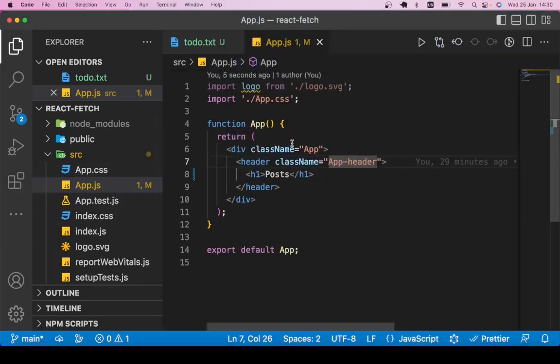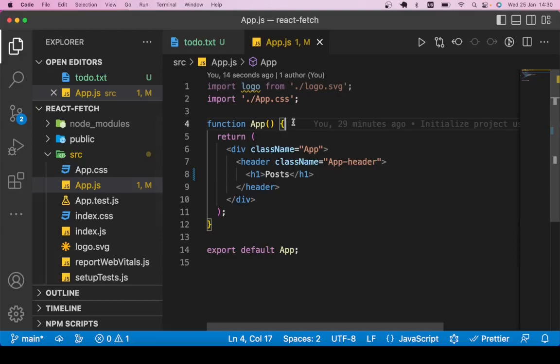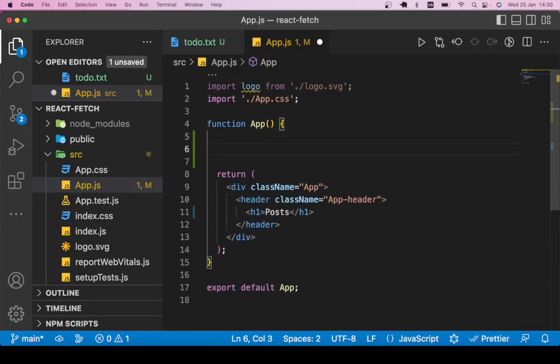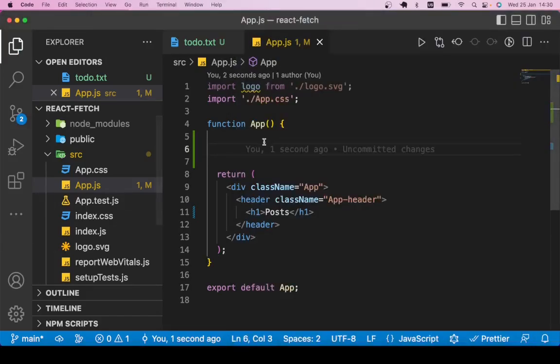All right, so our first task is this: the Fetch API and useEffect. The reason I want to use the useEffect hook is that I want to show the posts when this component renders. So when we get to that page, the user should be able to see the list of posts.